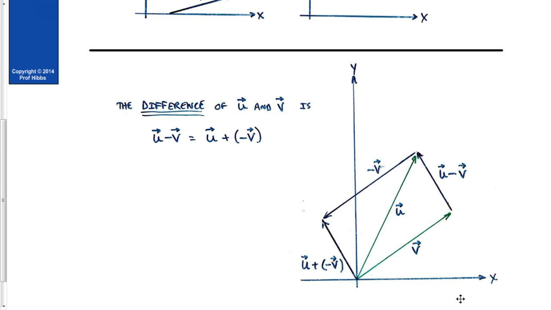And the significance, the reason I've written it that way, is if we have two vectors, u and v, and we're subtracting v from u, we start u and v in the same place, and then we draw the directed line segment from the end of the vector we're subtracting to the end of the vector we're subtracting from. So here's the v ending, and we're going to the u ending, and that's the way we would come up with u minus v. So that's a little exotic, and it's all because of all these other steps that we did to figure out that that's the way it will work each time.